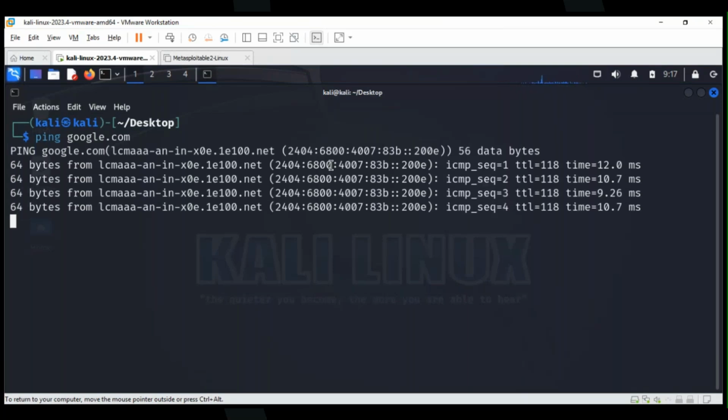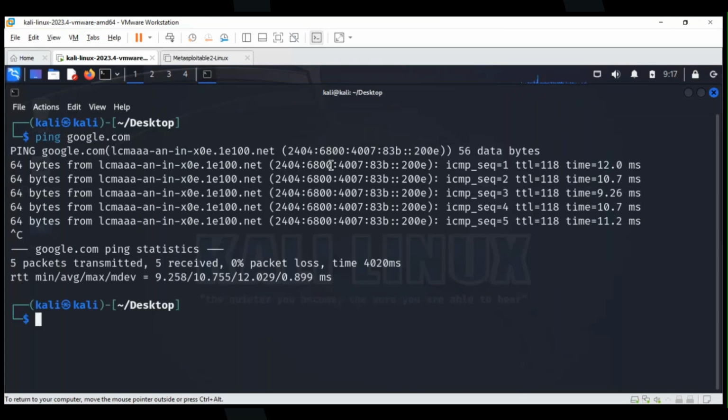So now you have a reply from the Google server, but whatever IP is given from the ping command, this does not belong to our IP version number 4. So whatever IP address is given here, this is IPv6 version.